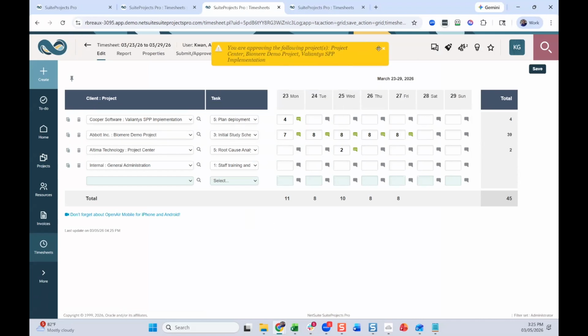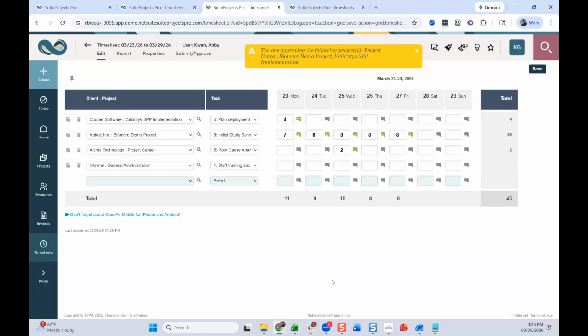The downside is the end user has no visibility that their timesheet's been altered. So they're not learning why their timesheet was incorrect and how to correct it next time. So you may end up getting the same incorrect timesheet over and over again without having the end user do their own corrections.